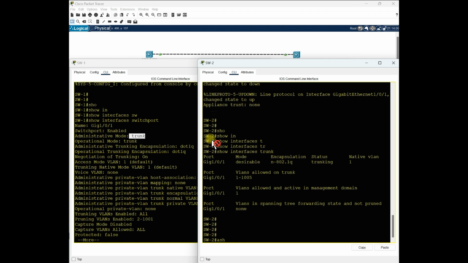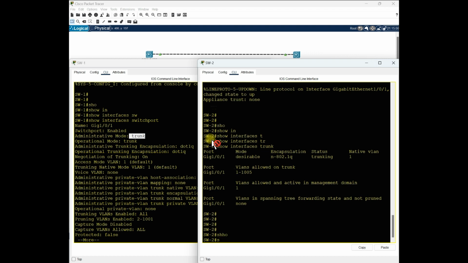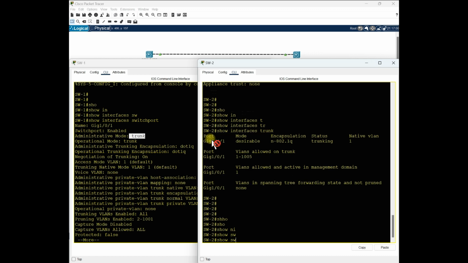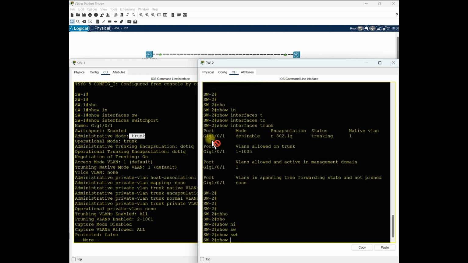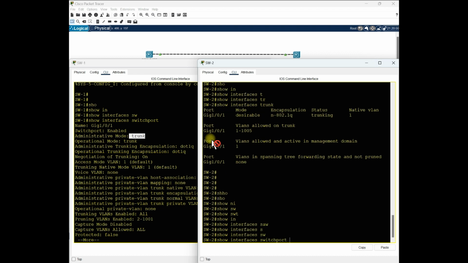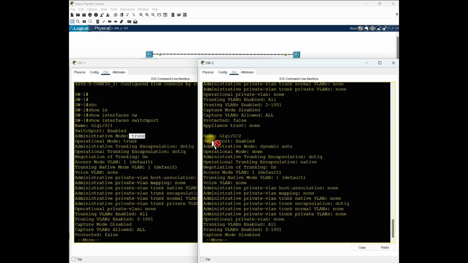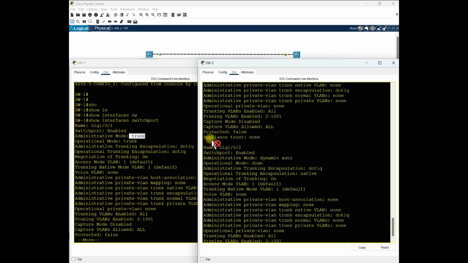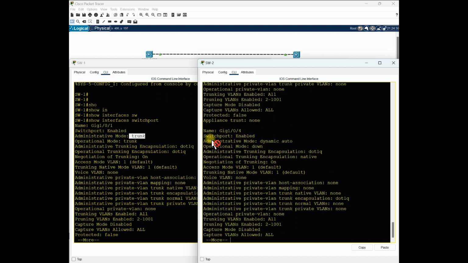And this side, show interface switchport, is desirable. So this is desirable, this side trunk, and it's showing trunk here.